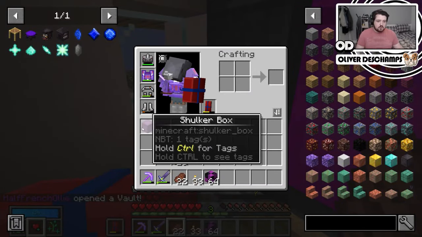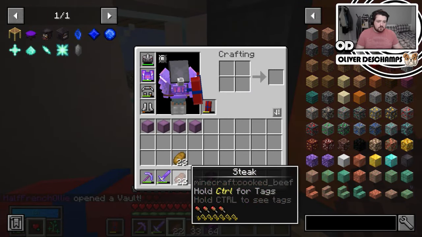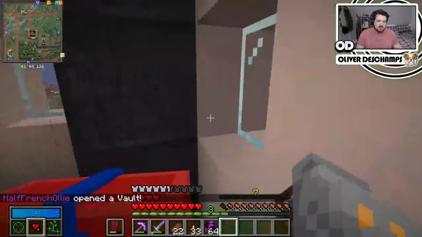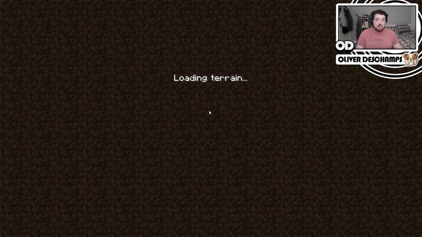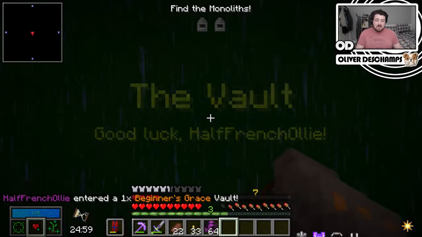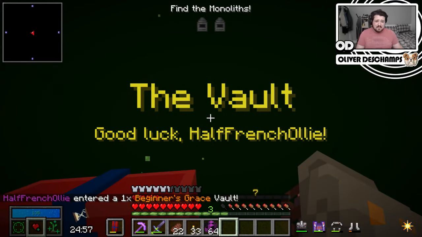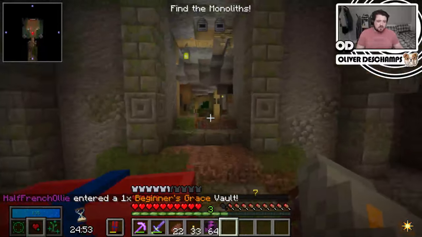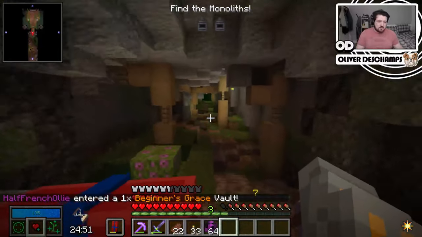So we've got our shulker boxes all empty, we've got our pickaxe, we've got our sword, food, and so on. I think we've got everything we need. So let's go and see what we can do. So we're looking realistically for beniotite as the main thing that we need. And then we need green and brown chests, as many of those as possible.